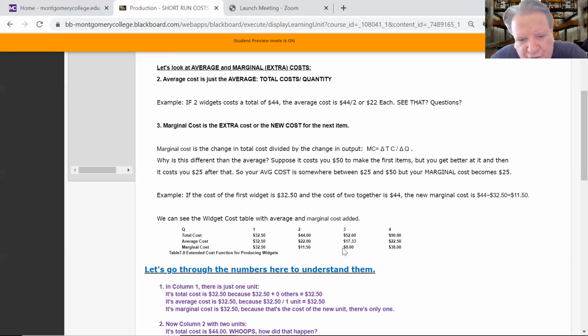Now suppose your new cost after a few months goes down to $8. So is it going up or down? It's going down, so it should drag your average down. And we see that it does. Your average goes down further. Why? Because now you're taking these three numbers, a high number, a medium number, and the new number is a low number. So that's going to make your average smaller. If I add these up, $52 divided by 3 is $17.